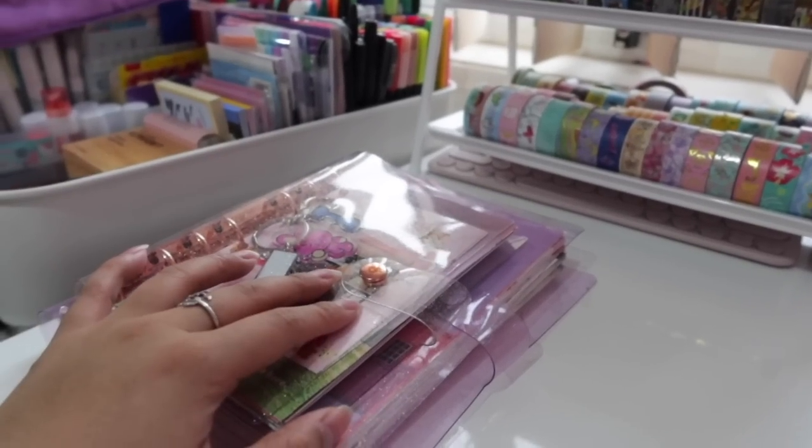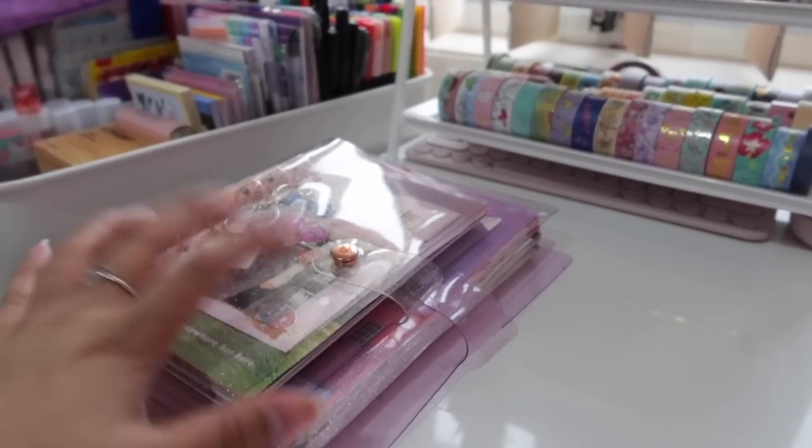And then moving on, I also just left my journals over here because they are essential. I reach for them here and there, especially my planner, so I need to keep this close.